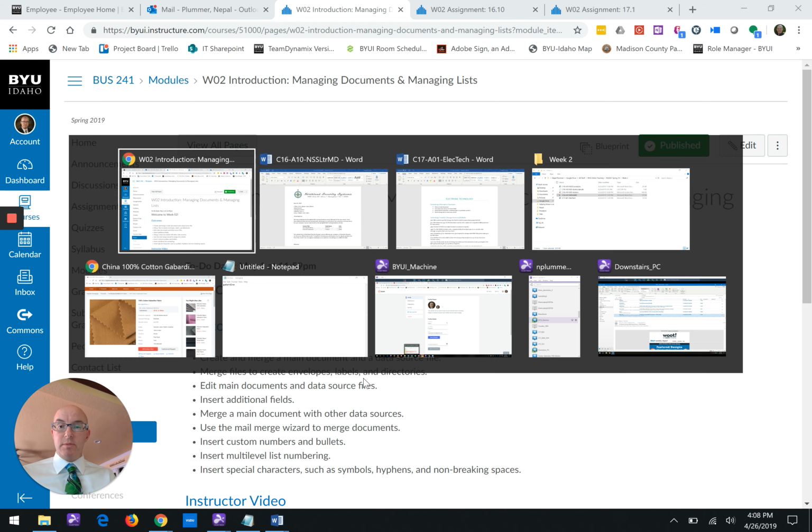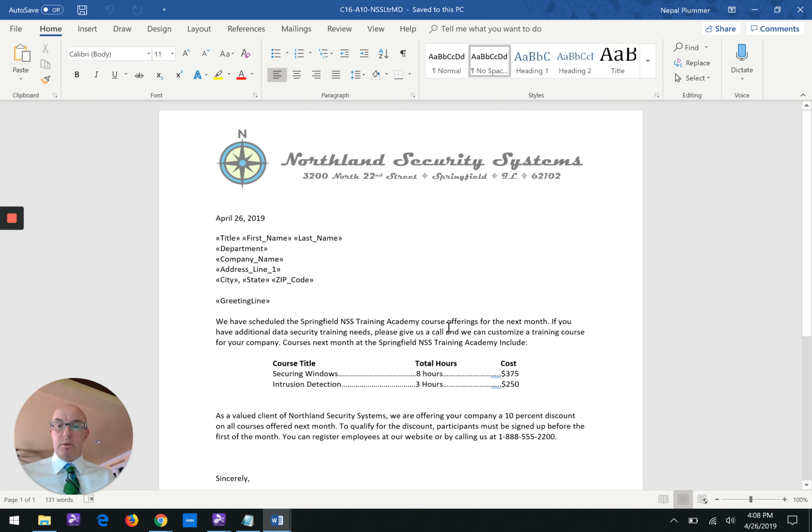And one of the items that I just wanted to cover with the mail merges is the if-then type scenarios that we're going to be dealing with. As part of the assignment, we need to create an if-then saying if the customer is in a specific city, then have this phrase be inserted before this paragraph here.